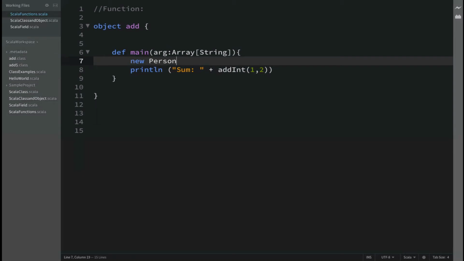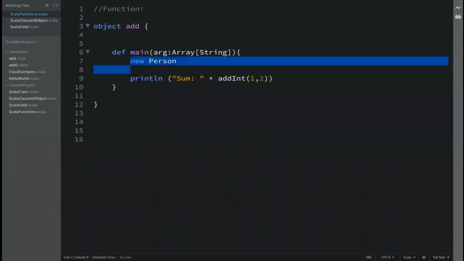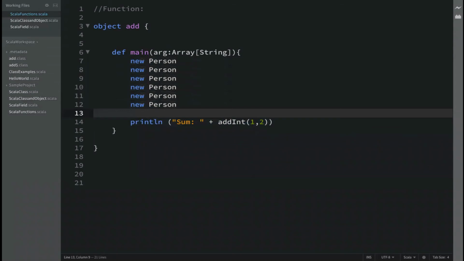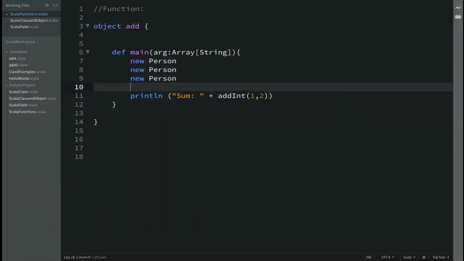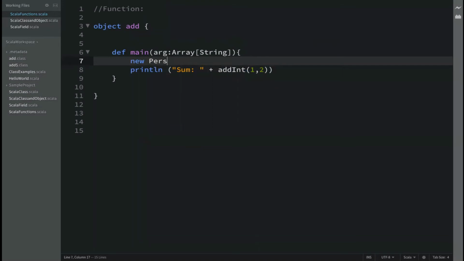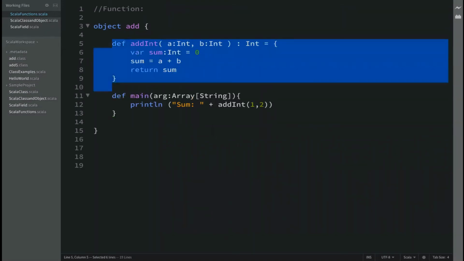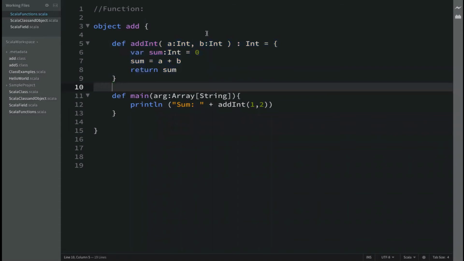So even though the object would be created one time, you can create as many objects as you want of any class. But for an object, you don't need to create such an object to access the main method or the method of a function. So we have written addend. It means it would be executed according to what you have written inside the main method.